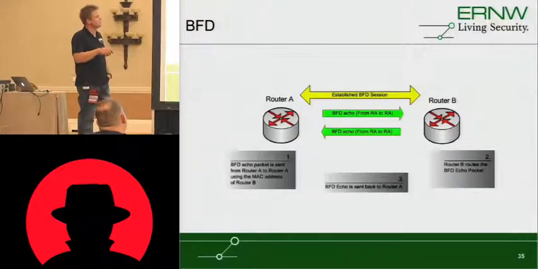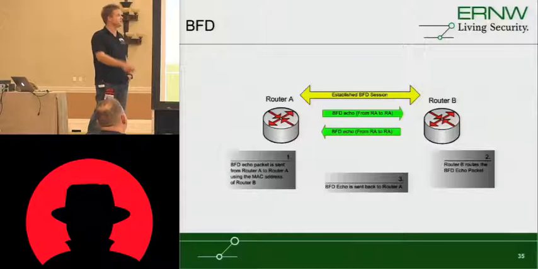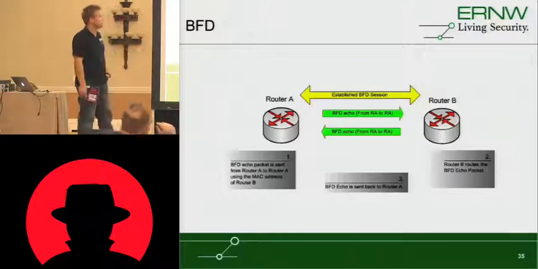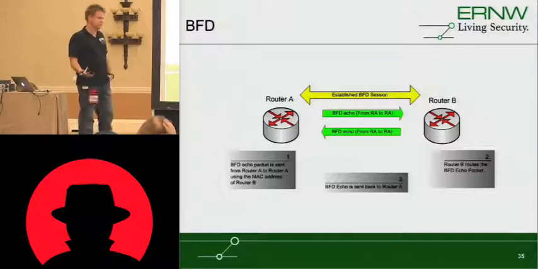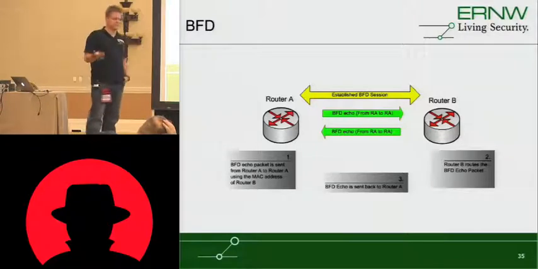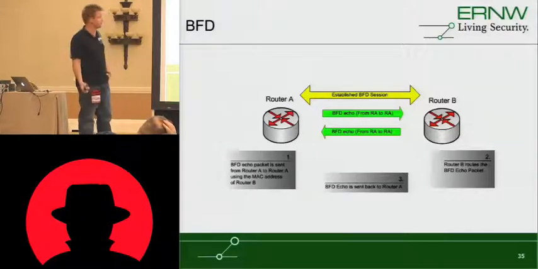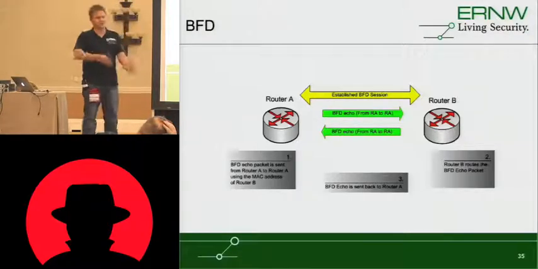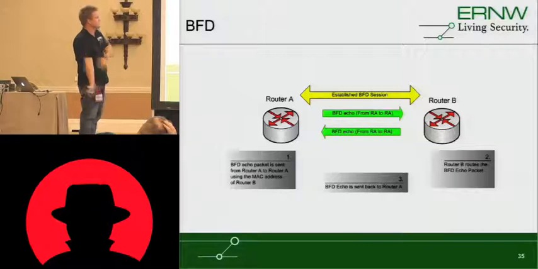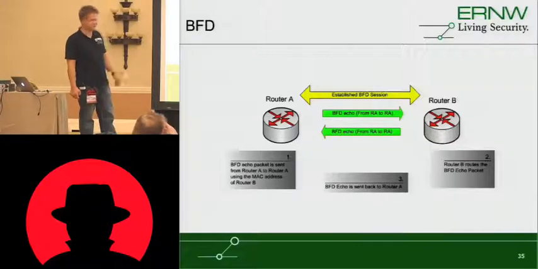And they send every 50 milliseconds, they send packages to their neighbors. Both of them do that. And if there are no packages coming in for a configurable, let's say 3 packages missing, you can configure that, then the link is declared down, and the router can switch to an alternative route. And it's also, at this time, an RFC standard. It's just 2 months ago.